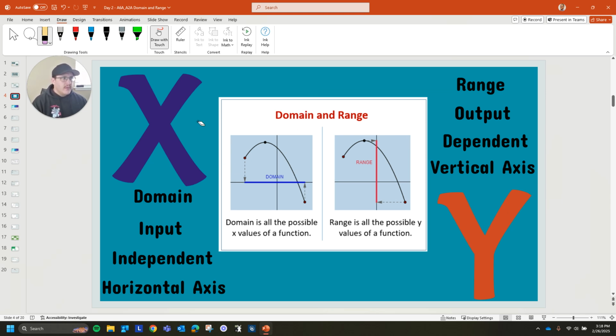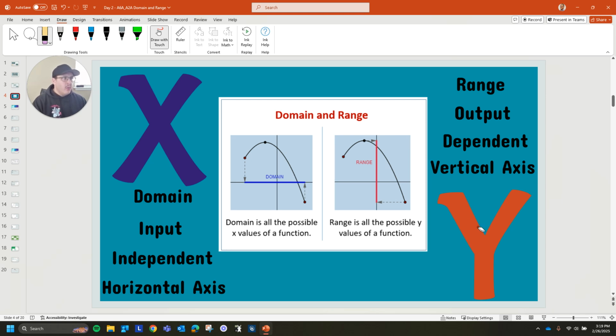So domain talks about x values. X values on a table, x values in a word problem, x values on a graph. Wherever those x values are located, I'm asking you to list those. What is the domain? What are all the possible values of x or other forms of the same thing that you can list and show me for this particular scenario? Okay, other ways you can say the x value is domain, input, independent, or somewhere that's on the horizontal axis. That's on a graph. Those are typically how you describe domain or x values.